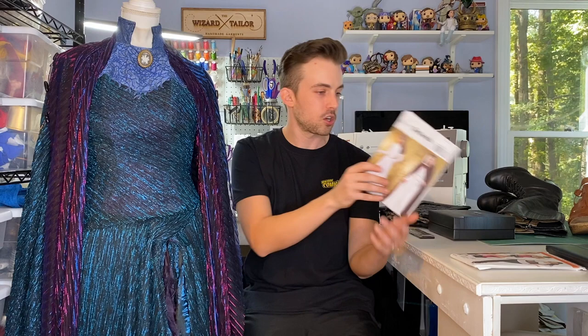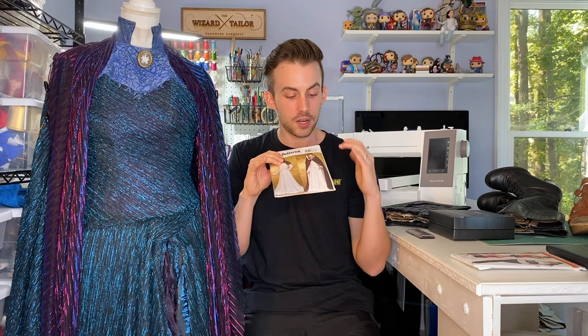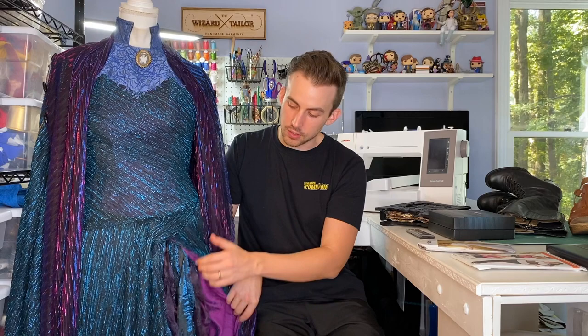To make the skirt I used Butterick B4377, the same pattern I used to make Haley's Aurora dress. I did another mock-up, cutting out the skirt pattern in muslin according to the directions. On this dress there isn't any slit — it's just a big, full, solid skirt all the way around. But we knew Agatha does have a slit over her left leg, so I just drew a line down the muslin where I wanted the slit and cut it, and that became my new pattern piece. That's really how I do a lot of pattern changing — do it in muslin first, then draw the lines.